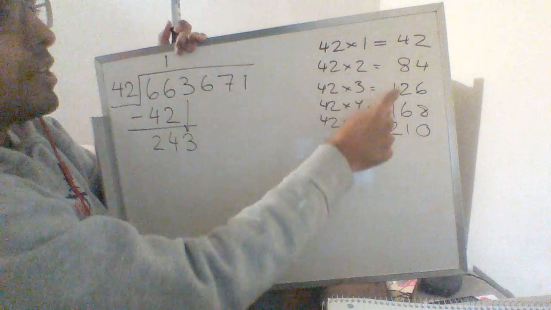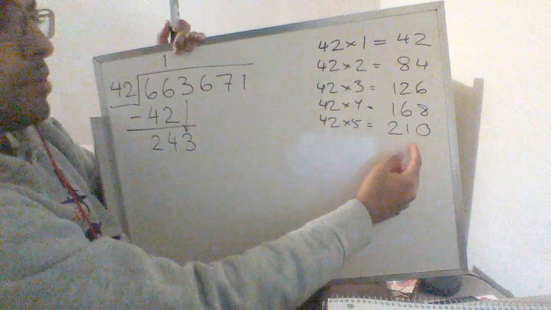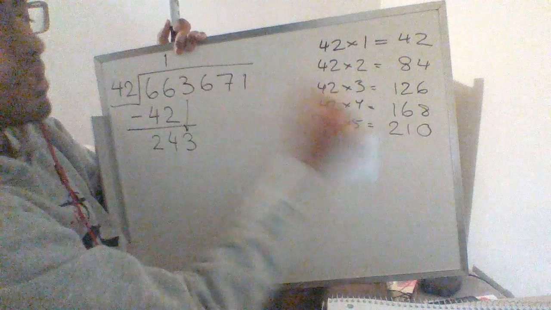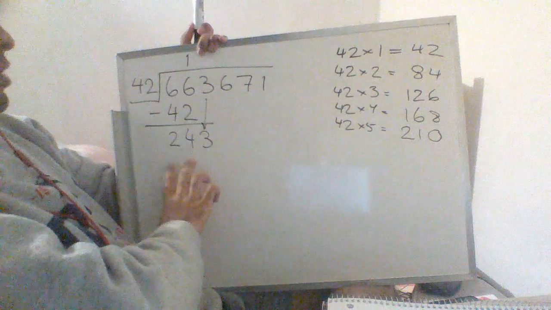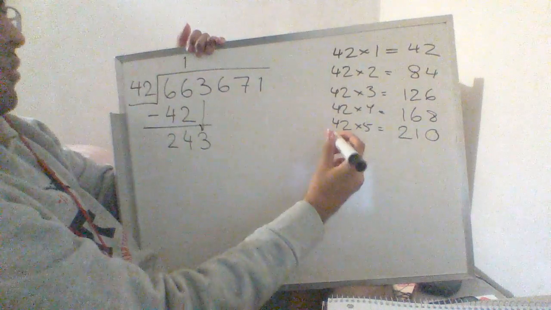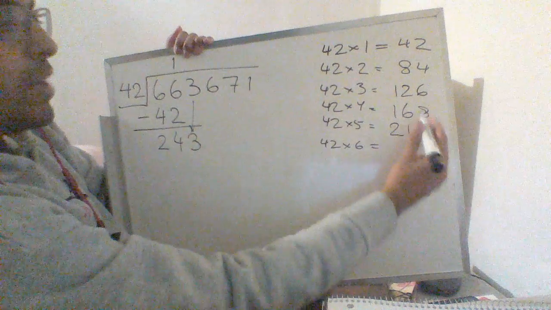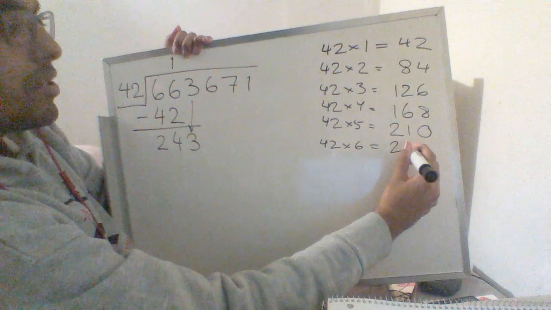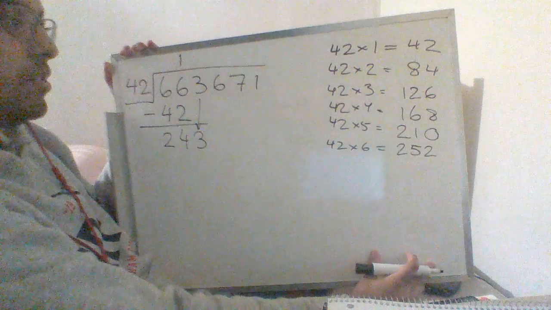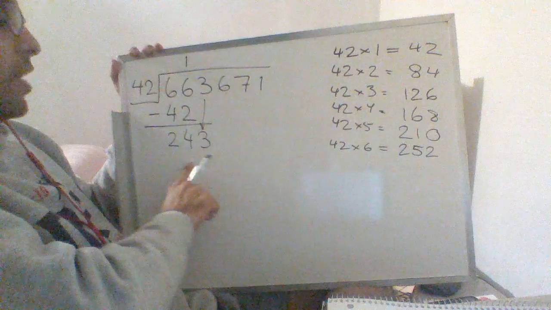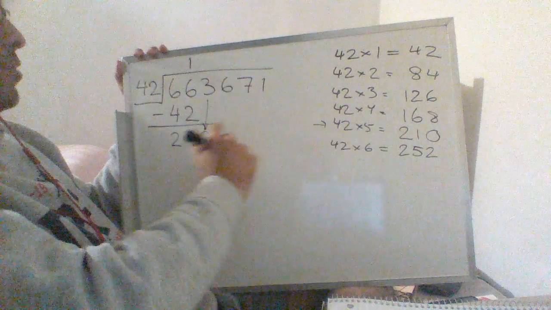But then this will go 4, 8, 12, 16, 21 because that was actually a 10. So we bring an extra plus 1 into the tens place. But basically what we get is that 42 times 5 is 210, which is close, but maybe not close enough, so we can always test by doing one more, 42 times 6, and we can do the same process, or we can just multiply it out, and we'll get that 42 times 6 is 252, which is too big for this number, right? So that means that 42 times 5 is our magic number, which is going to be 210.